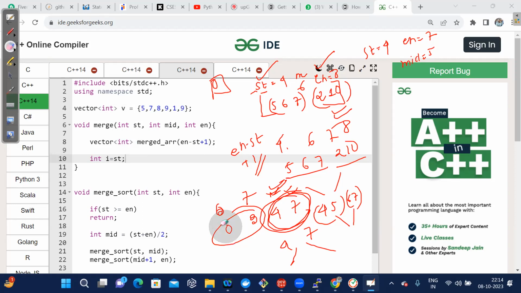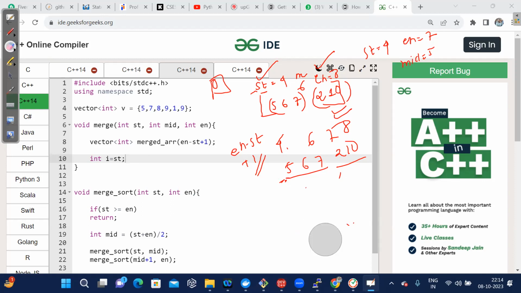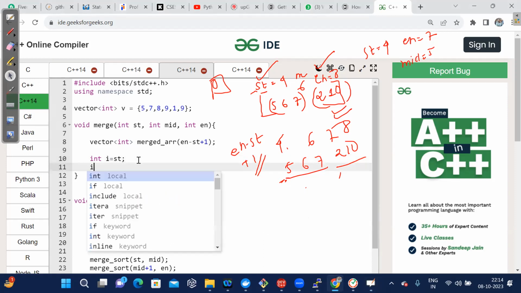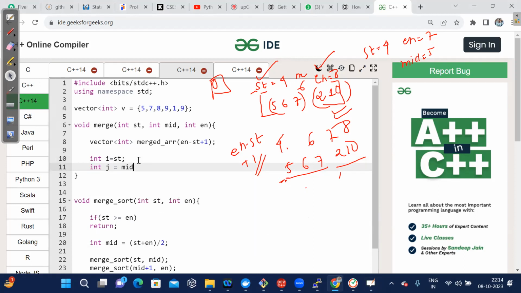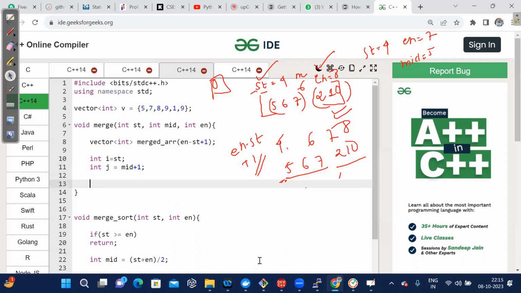We can have a dry run on that once I will be dry running the code on my merge sort function. So I points initially at the start, and then what should happen? Tell me, where will J be pointing? It will be pointing at mid plus 1. Am I correct? J will be pointing at mid plus 1. J has to point at the second half, that is from mid plus 1 to the end. K starts filling the merged array from the 0th index onwards. The size of the merged array is fixed, end minus start plus 1. It will always start getting filled from the 0th index onwards, right? So my K will initially be pointing to 0.